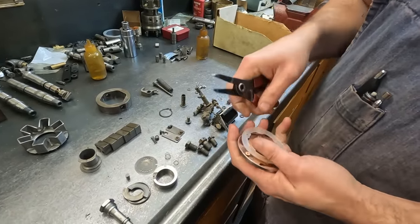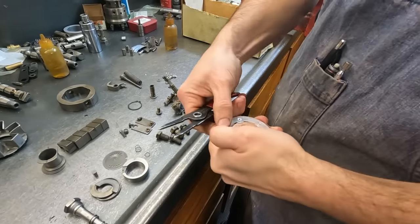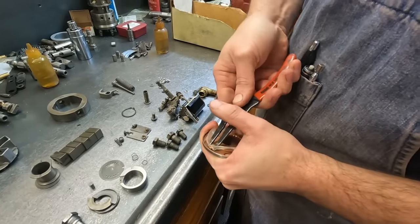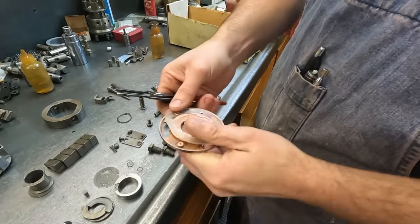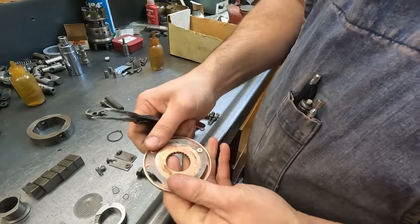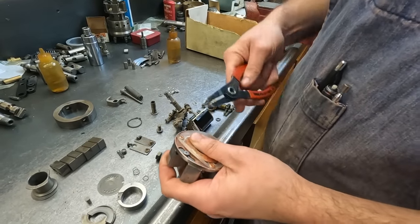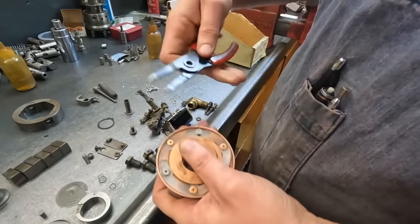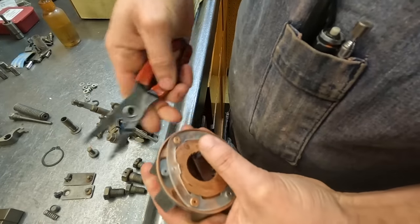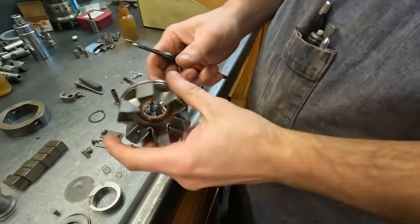So stretch that out. Now it's on the pin. It also is important that you get those grooves underneath those pins cleaned out, because obviously this has to fit back underneath there. So that's half of it. Here's the other half. Just like that. Cool, like it was nothing.